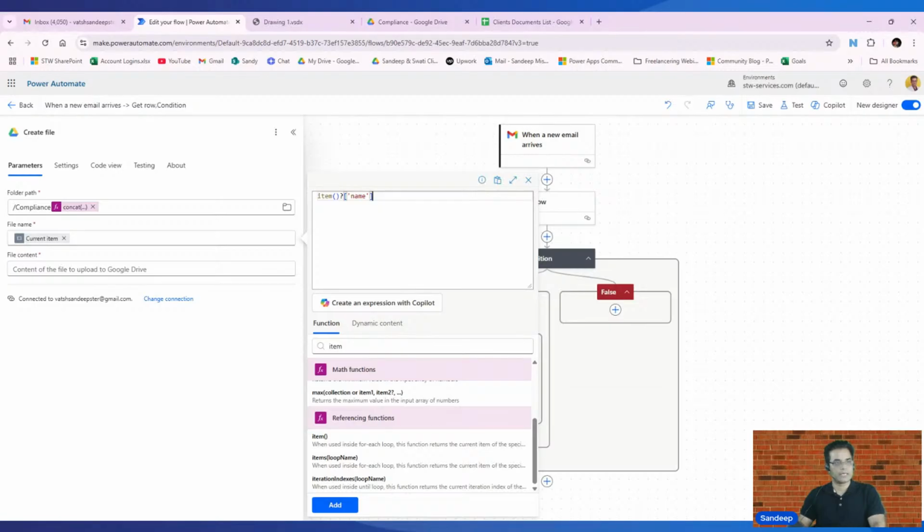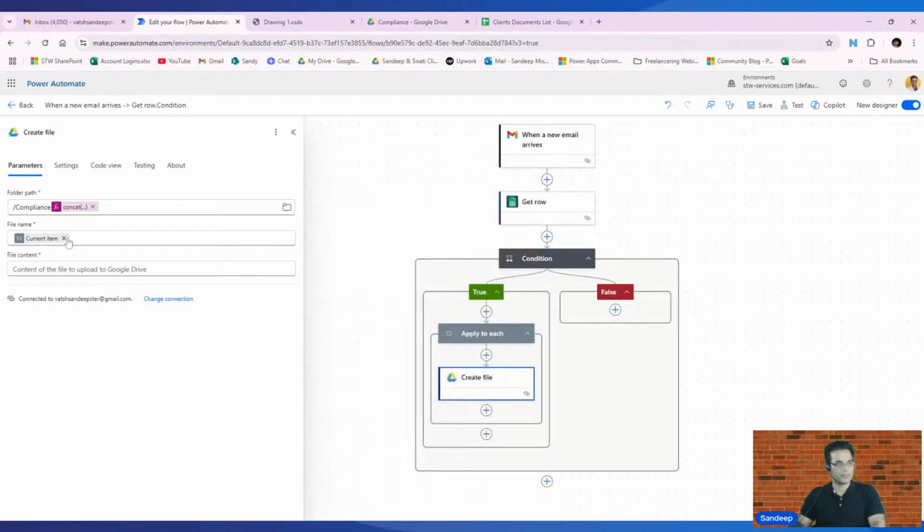So this is how from this item we are able to take the item name.